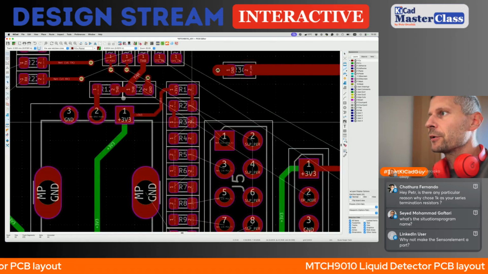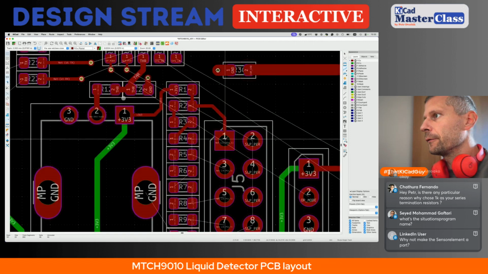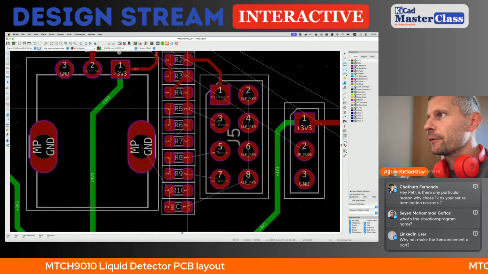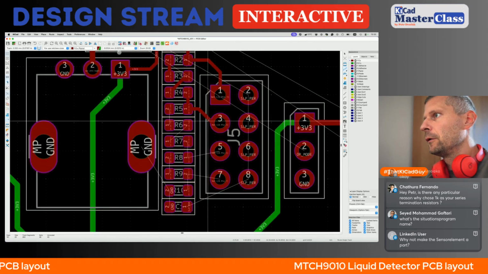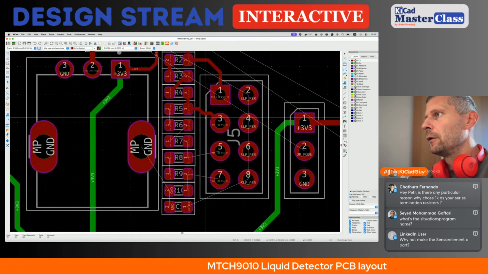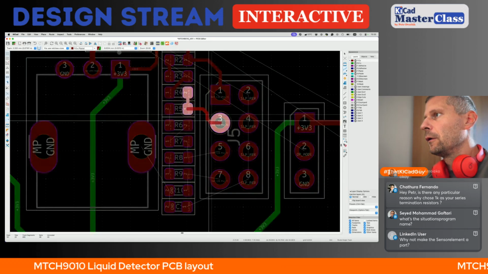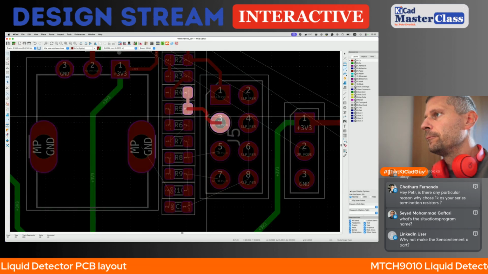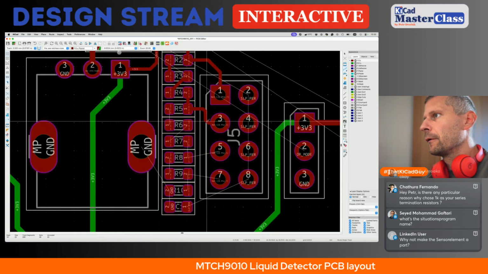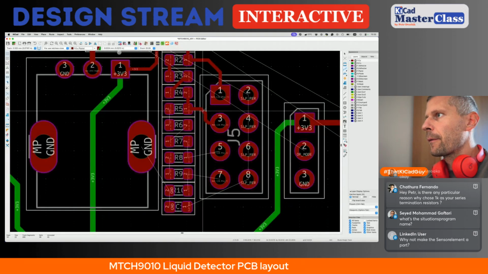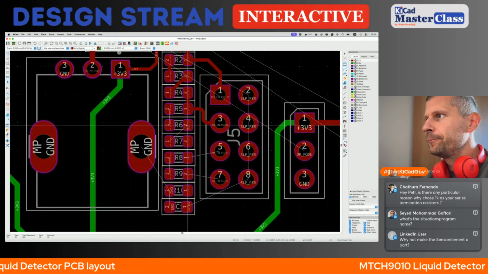So this is the interconnection for the voltage divider resistors. Slowly.